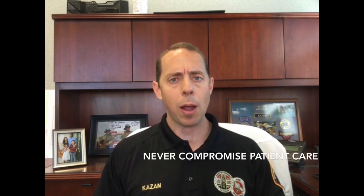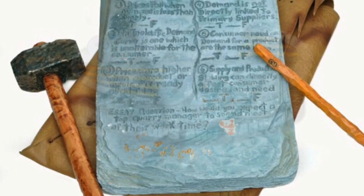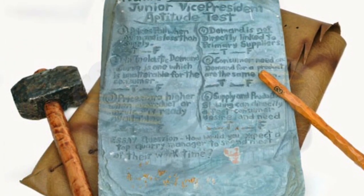The second point I'd like to bring up is that the ePCR should never compromise patient care. If you have a very sick patient and you can't focus on your electronic patient care record and the patient at the same time, put the tablet down and take care of the patient. This is not different than it was in the days of clipboard and paper, when if you needed to, you'd put the clipboard down. The ePCR tablet is a new clipboard. So if you have a sick patient, put the tablet down, take care of the patient, and pick it back up at a later point when you have a free moment.